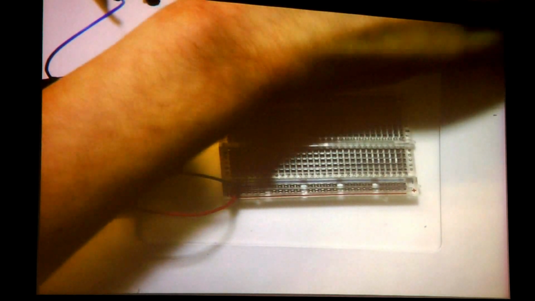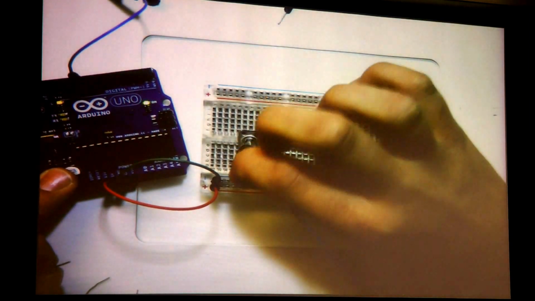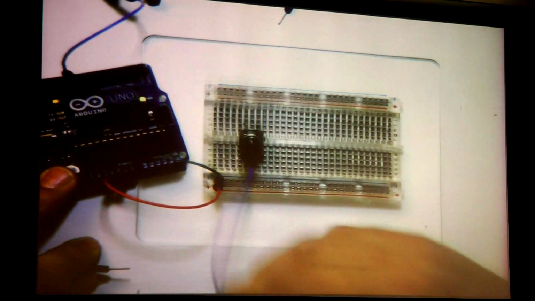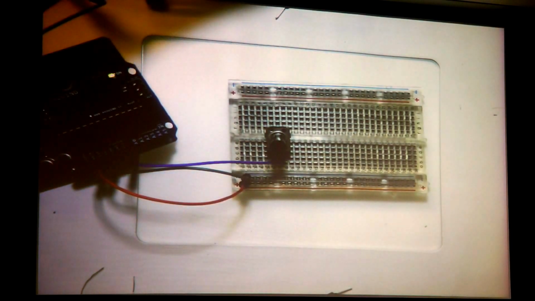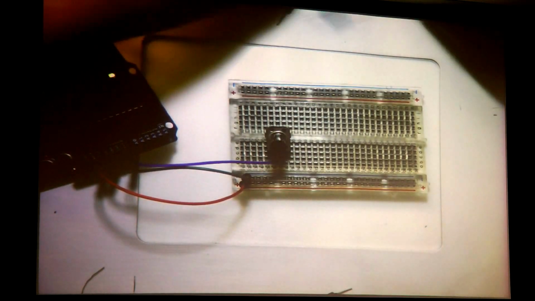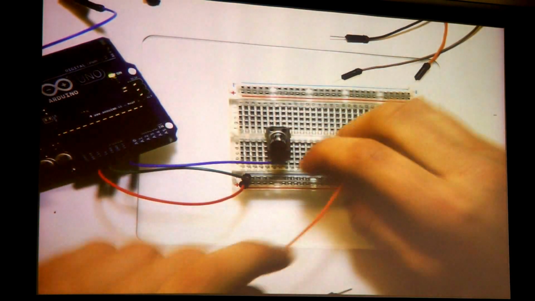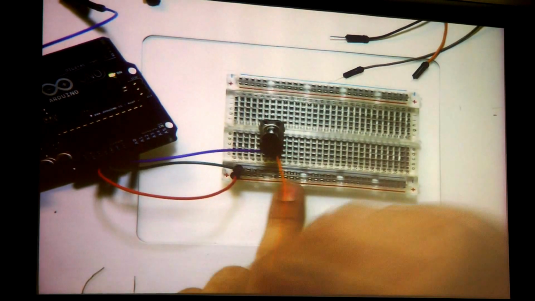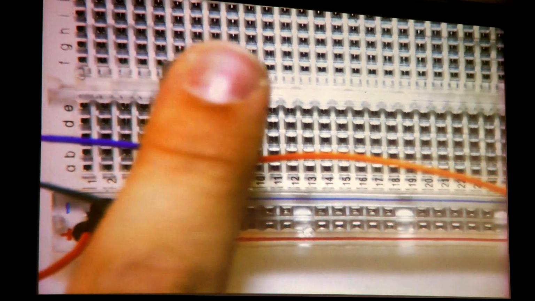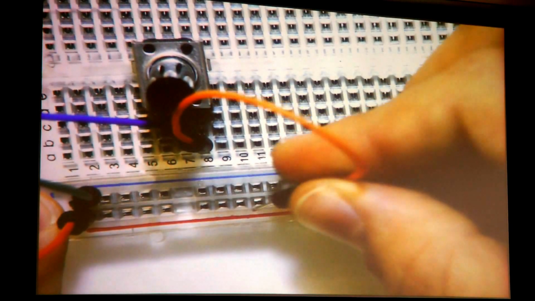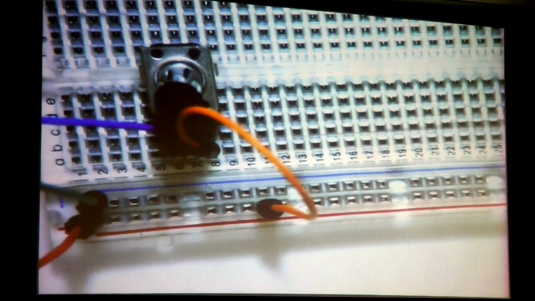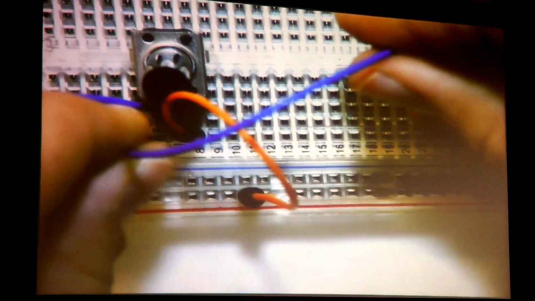So I'll get the potentiometer in. Now we'll hook up the potentiometer with some more jumper wires. So I'll hook up blue. The blue one is in the middle to analog 0. And now we'll hook up the orange one to, let's find an orange one. Okay, the orange one to power, or the red rail. Here, let's zoom in. Come on, focus. Okay, good. So here's potentiometer, and then we'll hook up our orange one to power. Then on the other side, we'll get another blue one, I guess, because that's what I have, to ground.